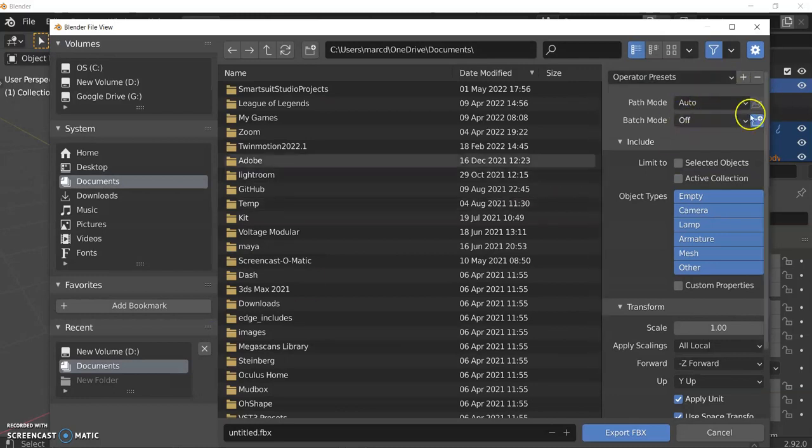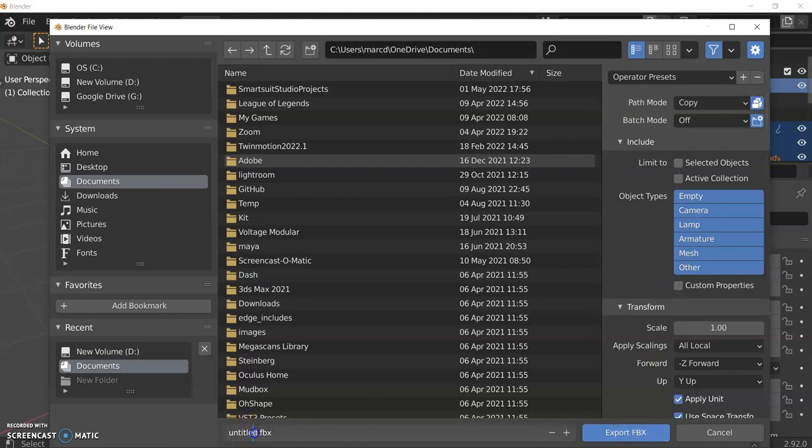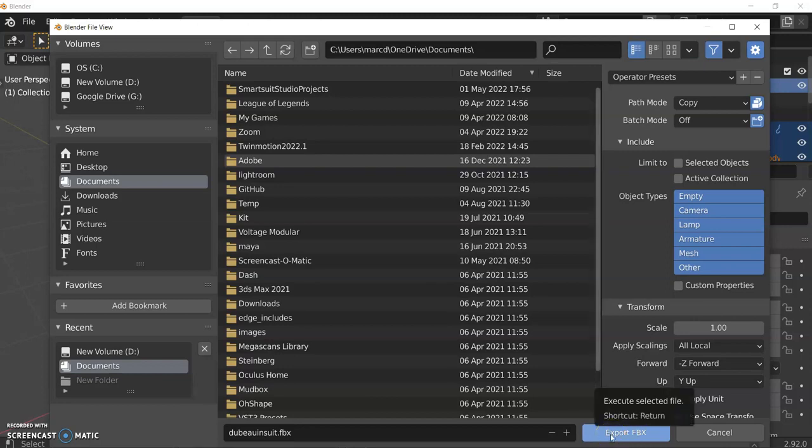Over here, the only thing we need to change is to set this to copy, and make sure to check this box. Otherwise, it'll come in as a gray character missing all the colors. So you definitely want to do that. And now you can finally name him. I'll use my name, Dubo in a suit. If you have different characters, when you bring them into Mixamo, all the animations align with the skeleton of that character. I'm not sure if I do two different Ready Player Me characters whether I can swap the animations back and forth, but I'll test that. So let's export this. We'll wait for that to be done.